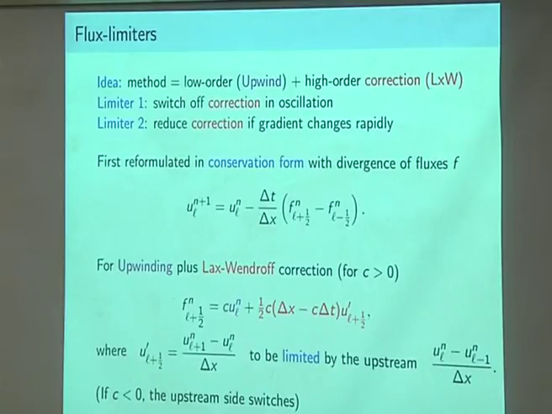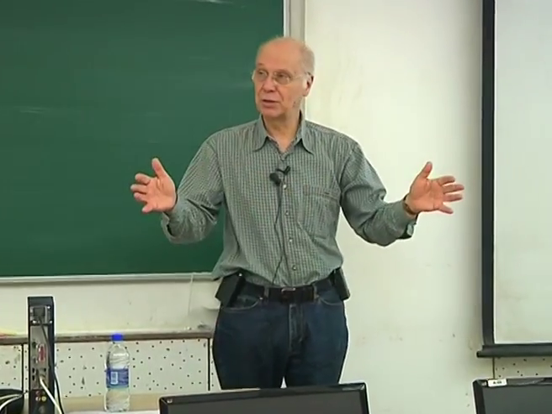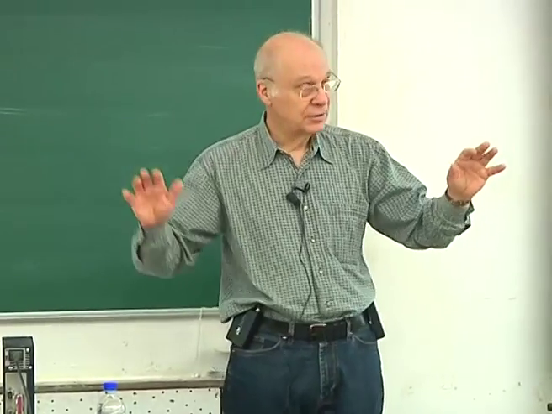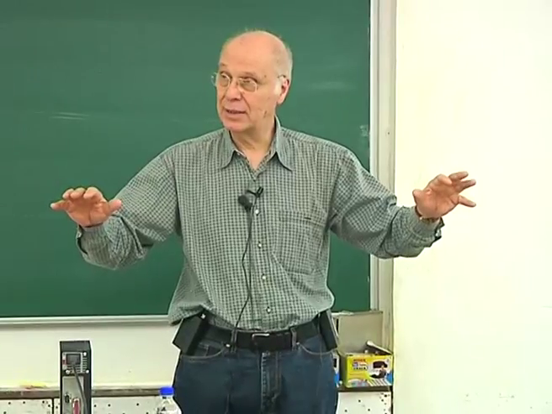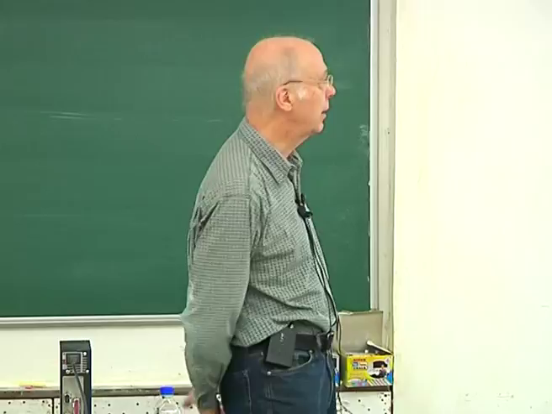So it means that the method is sort of first order, because where there are big discontinuities we use just a first order method. But it ends up being second order accurate, because the regions where we have first order are rather small, and most of the domain is smooth, where we're using first order plus a second order correction. We're using a second order method in most of the domain. Okay, so it's quite a clever idea.